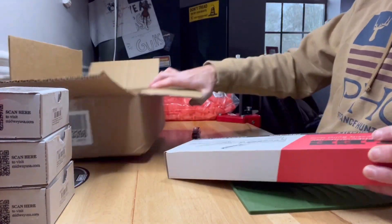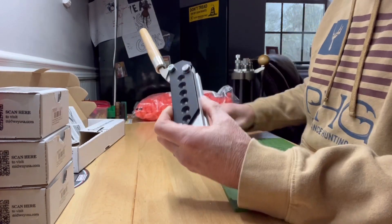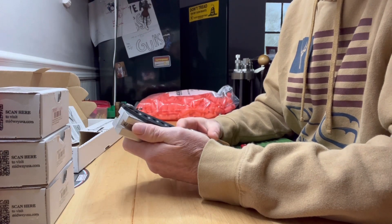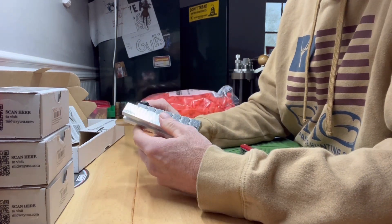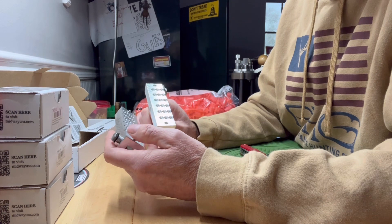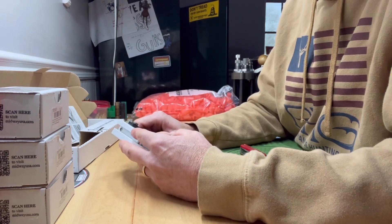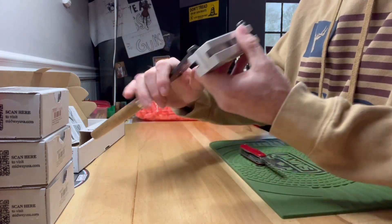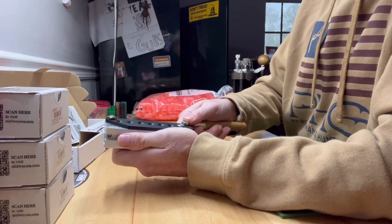And this is what I was really after — a new mold from Lee. This mold has been out less than a year, but I didn't know about it until just here recently. And it is a Lee No. 1 Buck. Lee had several of the others, but they didn't have a No. 1 Buck mold. Then sometime last year this mold came out, and so when I finally knew about it, I wanted to get one. Because No. 1 is probably my favorite buckshot — it's .30 caliber, 18 pellet. Typical Lee mold there, so we'll get that cleaned up and get it ready to do some casting.